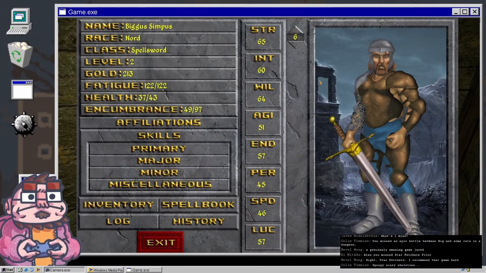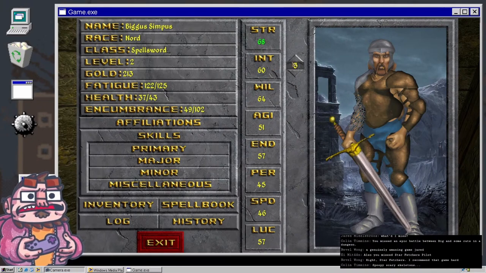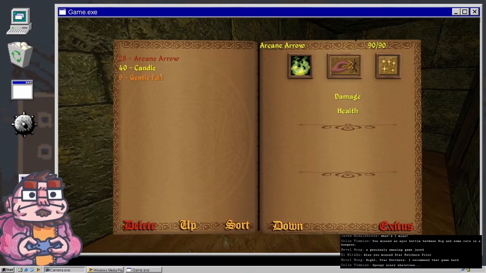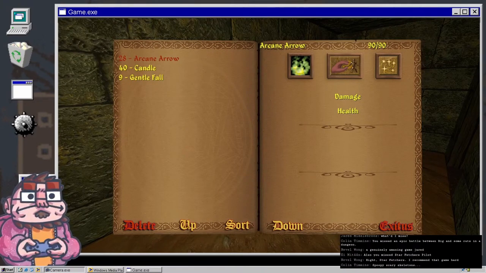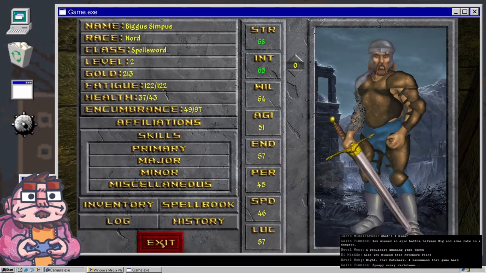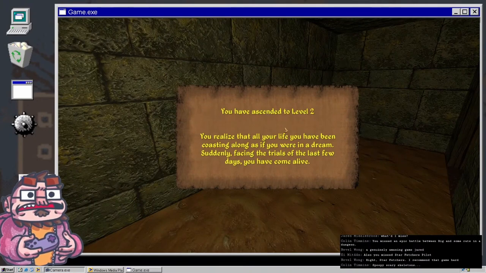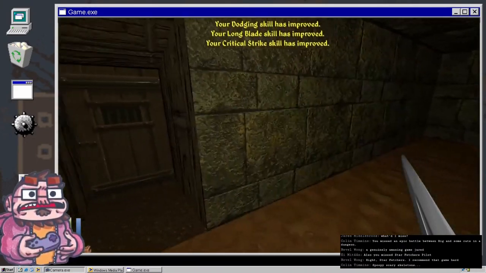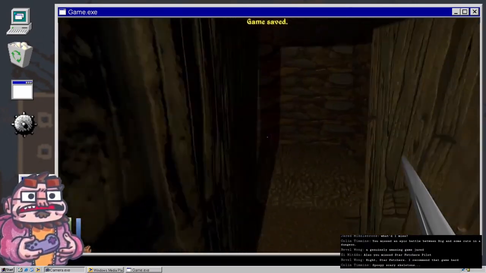We leveled up. Yo, let's raise our strength and intelligence. There might be other things I want to raise, but I'm going to raise that for now. Is there anything else I should be doing here? Can I learn some new spells? Gentle fall, huh? You have ascended to level 2. You realize that all of your life you've been coasting along as if you were in a dream. Suddenly facing the trials of the last few days, you have come alive. Solid. Well, certainly doing a lot better than in the base game.